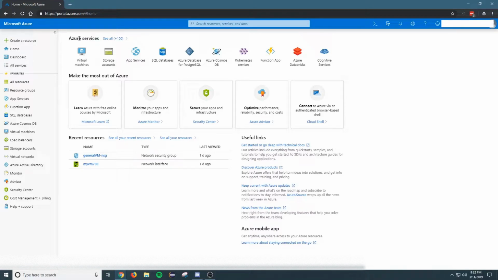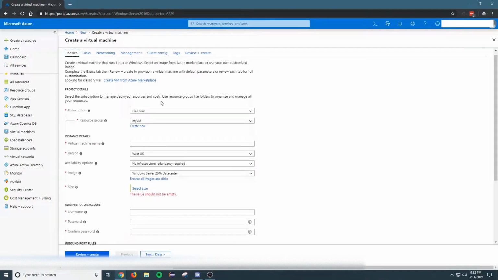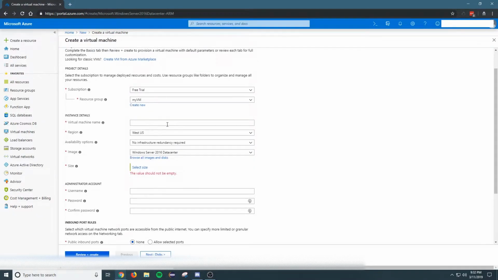So once you have all that set up and you've linked it up to portal.azure.com, and you're at this dashboard and you have a similar interface, you want to go ahead and create a new resource. Normally I use the Windows Server 2016 Datacenter. I've had pretty good success with this.